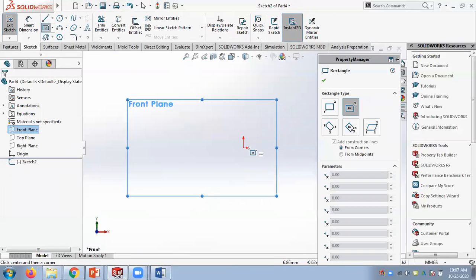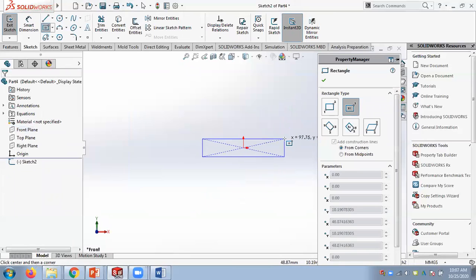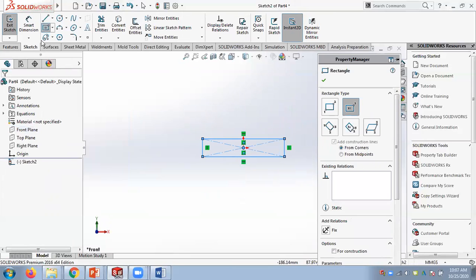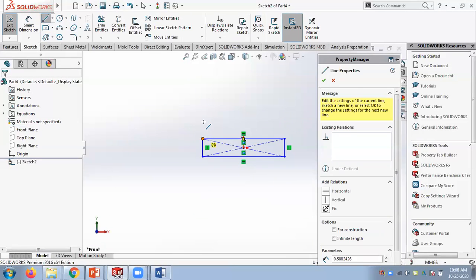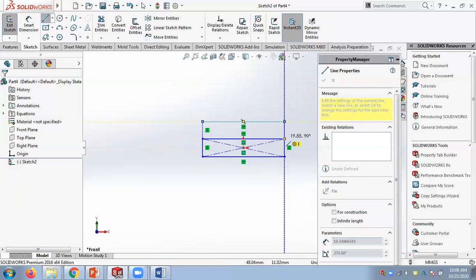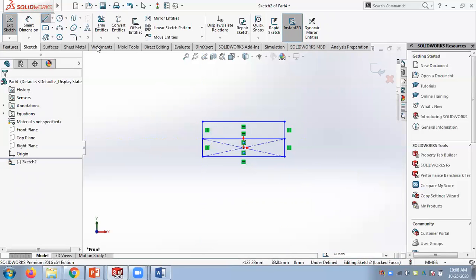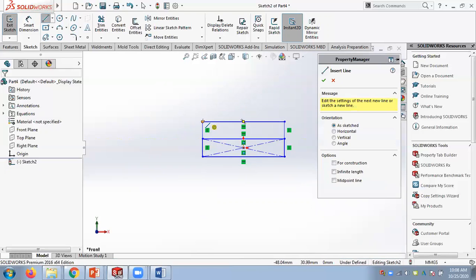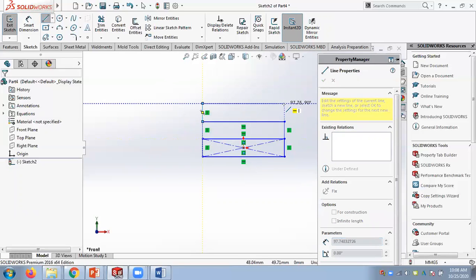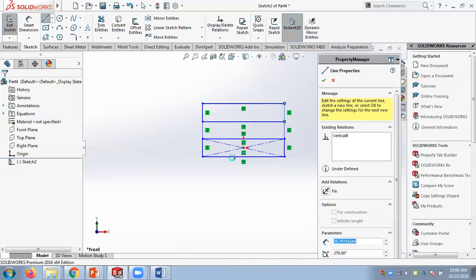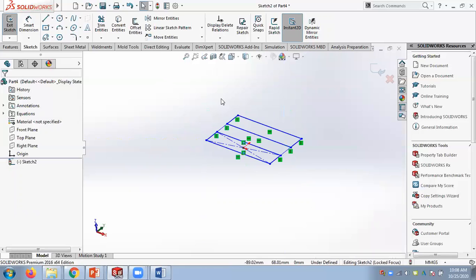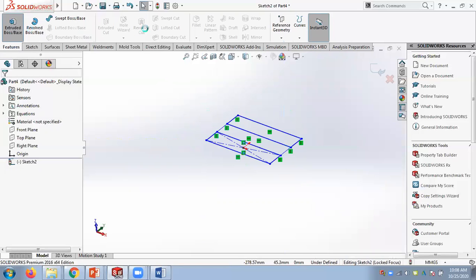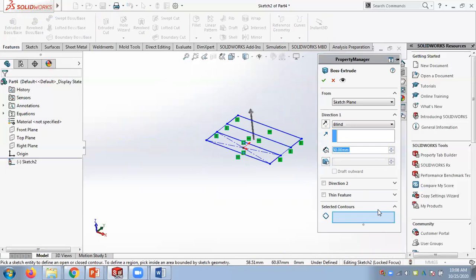So we will just use this. This may be our first step, and this may be our second step. I will just draw normal lines. If you want, you can copy or offset the lines and get it. This is our third step. So I have a lot of lines, contours. Now when I apply the extrusion, I have to select the correct contour.